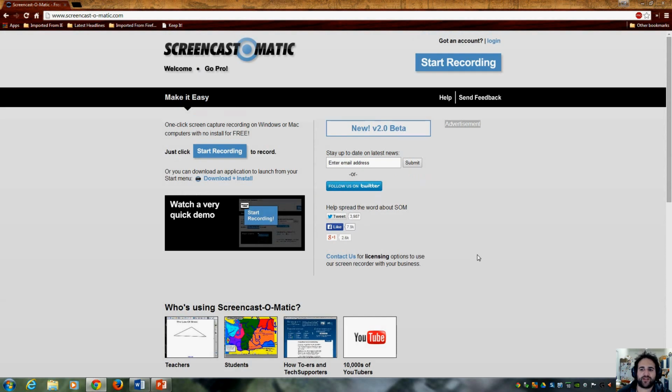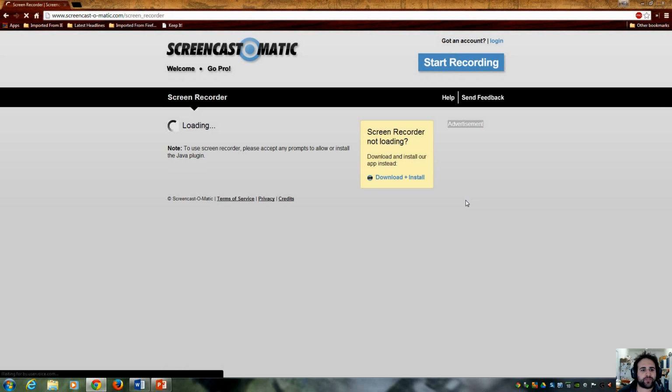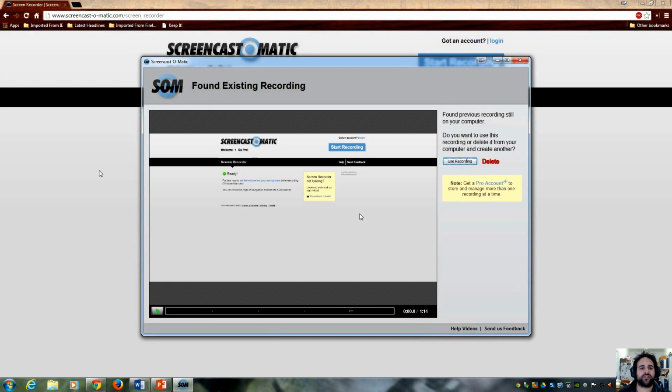So this is the homepage. This is what it looks like. Okay, pretty basic. And you literally, if you want to start using it, just click start record. If it's the first time you've used it, you'll get a little bar pop up the top of the screen that literally says, hey, this uses Flash or Java. Do you want to continue? Click yes always, or just this one time. I generally recommend you click always because it's a fairly useful site.